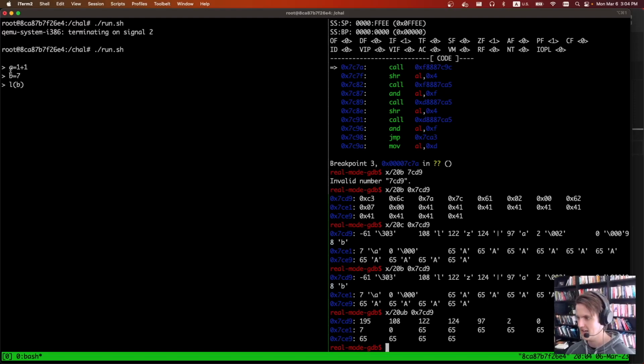So we assigned A equal to 2 and B is equal to 7. So this is the ASCII for A, and it's assigned value 2. Next is a 0 because it's 16-bit little endian, so the 2 will come first. Next is B. We assigned it the value 7, and it's little endian, so it's 16 bits, so we get 2 of them, and it's just the value 7. And then the rest are just A's. So pretty crazy. So we can assign variables and values, and this is how we're going to inject shellcode.